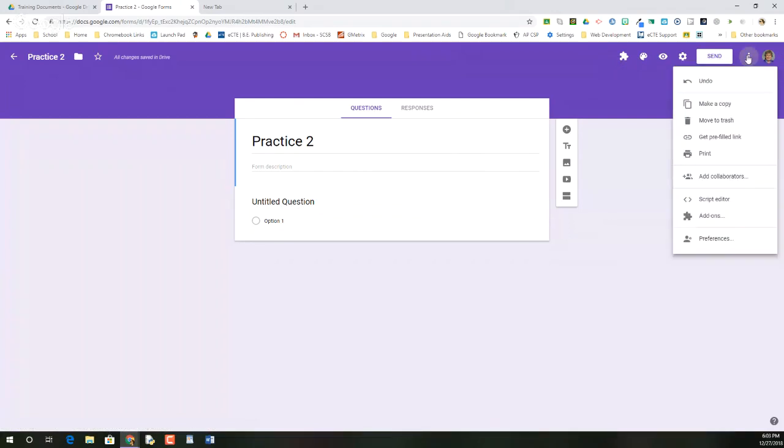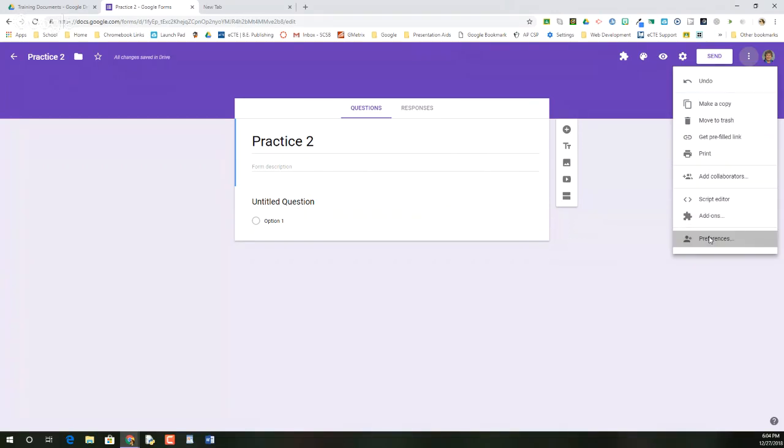Okay, so there are some settings right there. If you want to make a copy, you're done with this. We can talk more in the advanced session tomorrow afternoon about what a pre-filled link is. If you want to print your form, you can do that from there. As with anything Google, you can always add collaborators. So you can have your entire team creating a common assessment through this. If you want to edit scripts and write your own add-ons, you're welcome to do that, but that is an advanced feature. There are add-ons, and we will talk about some of those in the session at 8 o'clock tonight.